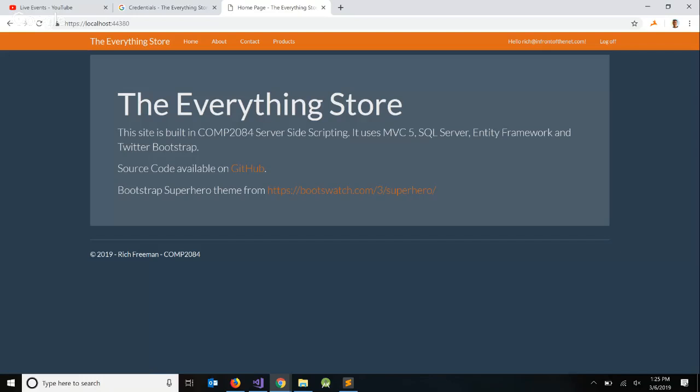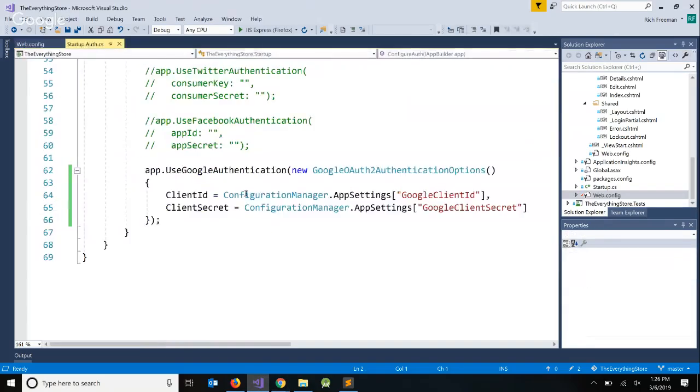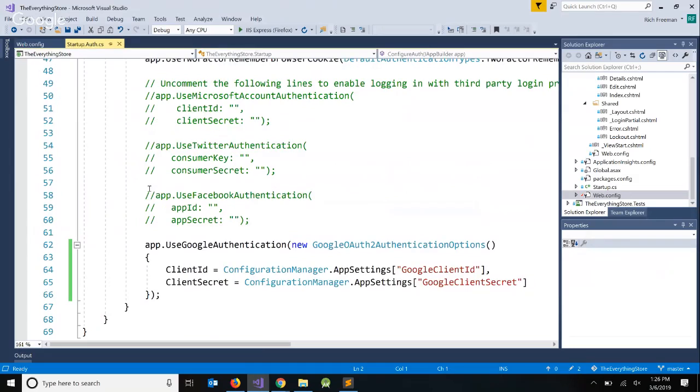So if Emilio does it with his Facebook account, I can't log into Emilio's site with my Facebook account. You either have to make it public or you have to give me access. Facebook may also ask you to create a privacy policy. We can try Facebook. I think we've got time to do it. We'll try it. So the first step is obviously going to be, let's enable the Facebook login. So we'll uncomment those lines.